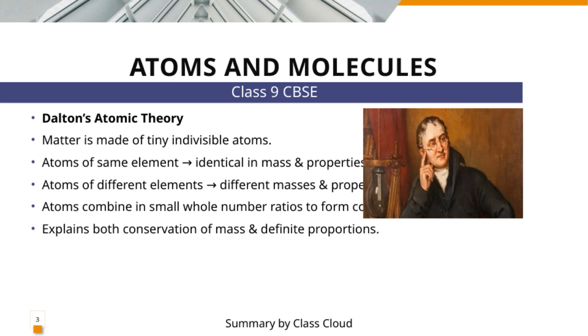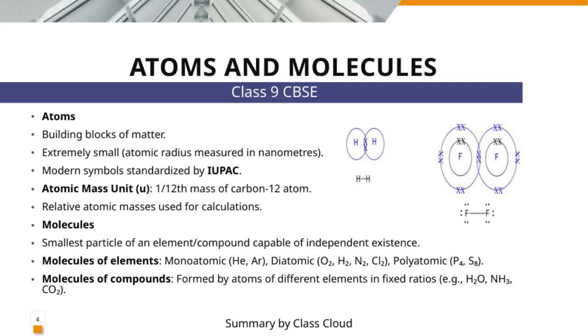It also explains why the conservation of mass holds true in chemical reactions and why compounds have definite proportions of their elements. In essence, atoms and molecules are the tiny particles that make up everything. And understanding how they combine helps us grasp the fundamental nature of matter and the chemical reactions we observe all around us.